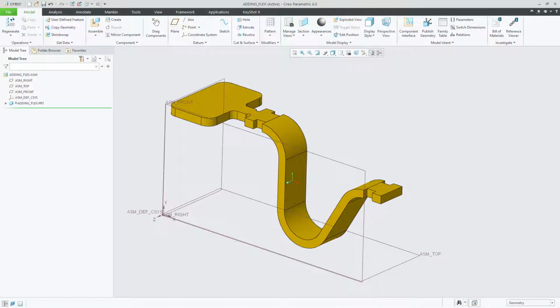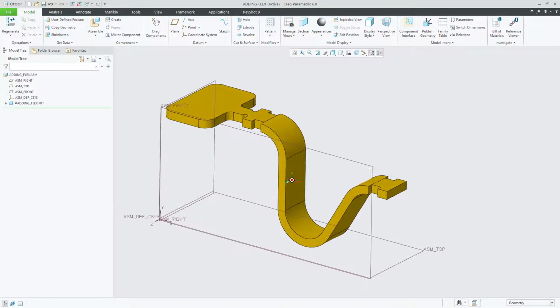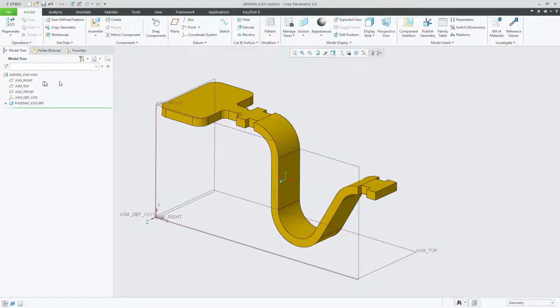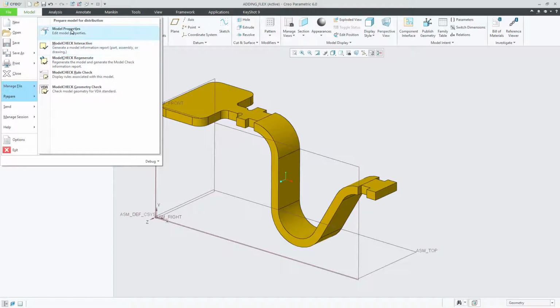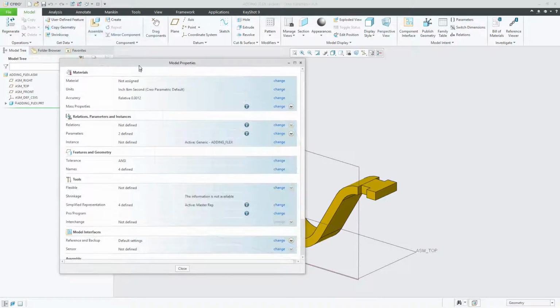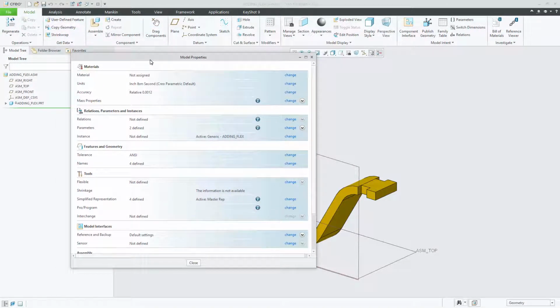So in order to add flexibility to a part, you need to be in the assembly that has the part included, and then go to the file menu, go to prepare, go into model properties. Now there's many options that are available in here.